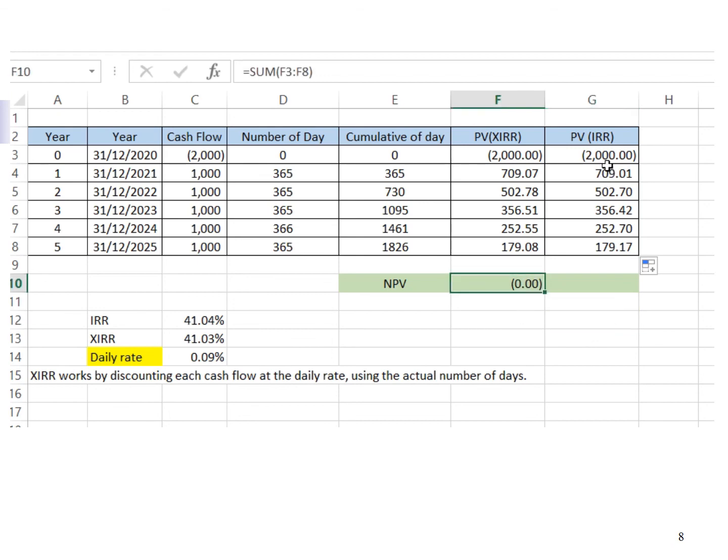Alright, I also want to sum all this cash flow together. I can drag across the formula. Alright, the summation, or the NPV using the IRR method, is also 0. This matches the concept of IRR calculation.